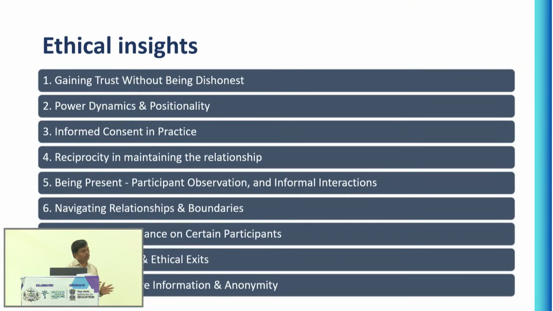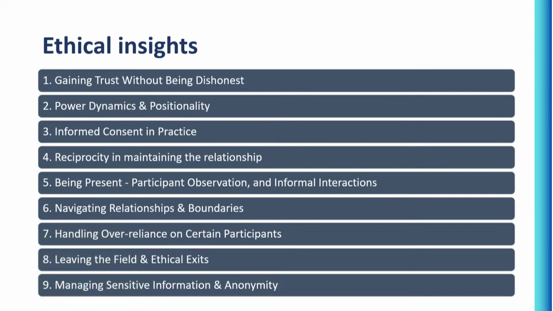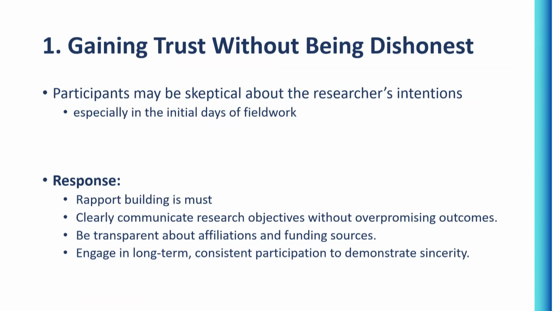Today we will look into some of these 9 ethical insights, and I will bring in examples from the field and how I tried to tackle some of these challenges. The first and most prime one is gaining trust without being dishonest. Participants, your respondents, the community you are going to engage with, may be skeptical about your intentions. You might be coming from a particular department or institute, and you might be very honest and open in your research approach.